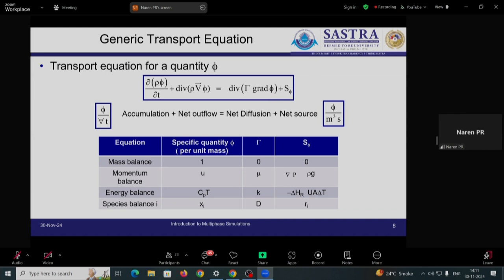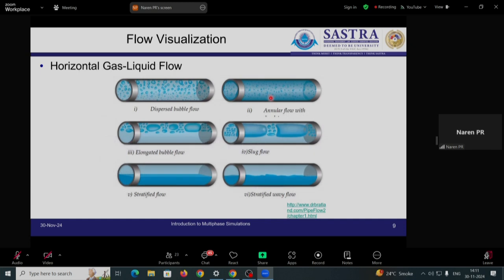But what happens in multiphase flow is that more than one phase flows. So you will have either gas-liquid, liquid-solid, or gas-liquid-solid. More than one thermodynamic phase coexists in the system. This is what, before the start of the presentation, I asked you to check in the gallery of fluid motion, where you can see different types of contacting patterns. Based on whether they are horizontal flows or vertical flows, gas-liquid systems or liquid-liquid systems, we can have different types of these contacting patterns.